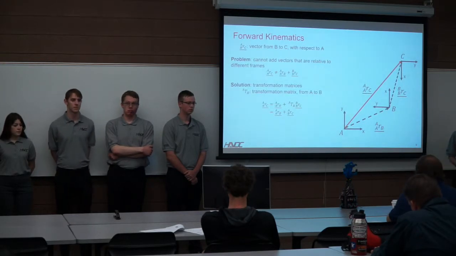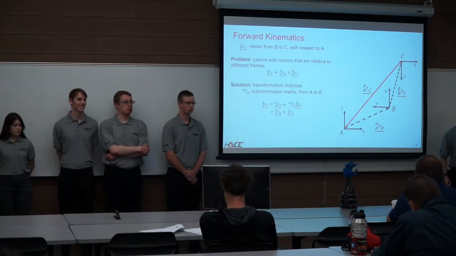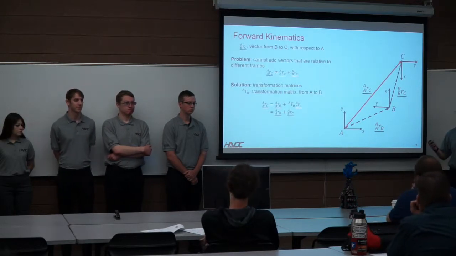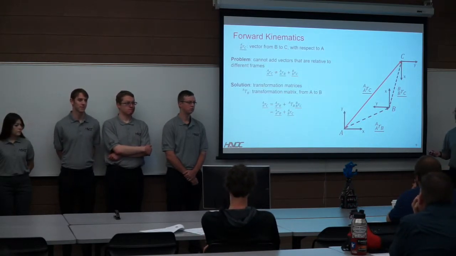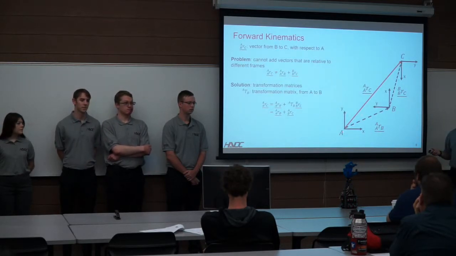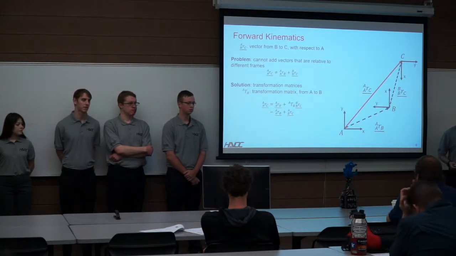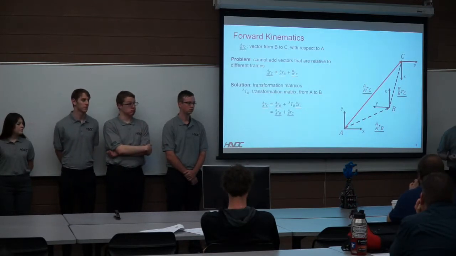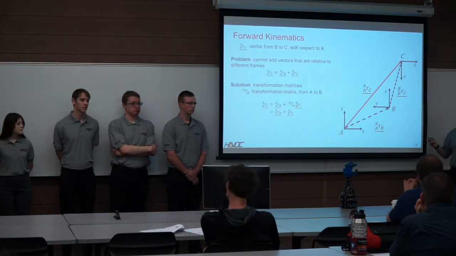So, forward kinematics. The purpose of the forward kinematics is to define how the robot will be oriented based on the angle of each joint throughout the system. For example, let's say that frame A is my wrist, frame B is my knuckle, and then frame C is the joint after that. What we want to find is the vector for going from frame A to C. A thing to note is that the LEDs on the glove are positioned so that the location of each LED is the location of each frame. As a result, we have access to the vectors between each frame.